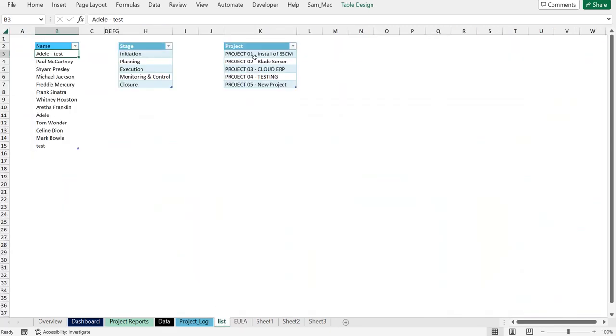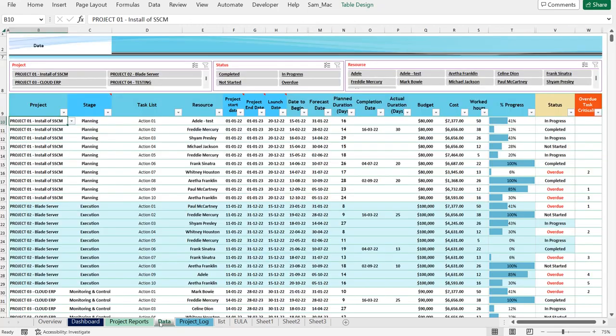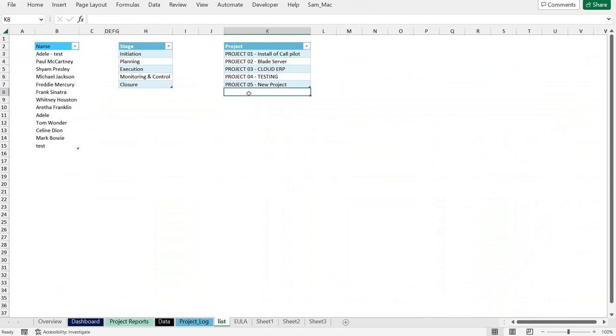Assume that you say you wanted to put call pilot, something arbitrary. Now if you come back, the existing data will not change, but you will be able to select it on the list. If you had a chance to look at the how-to-use video, if you want to add more projects, simply add it right here. And if you don't want more resources, you may simply delete it like that.